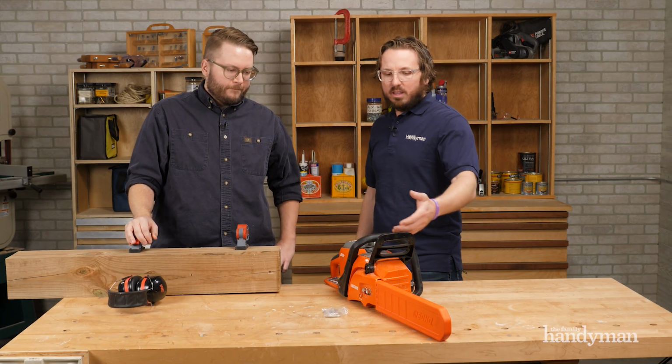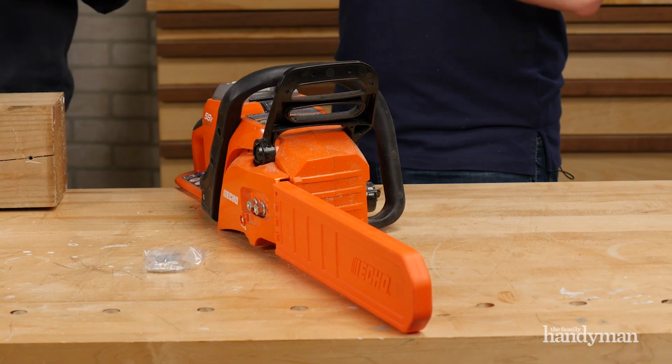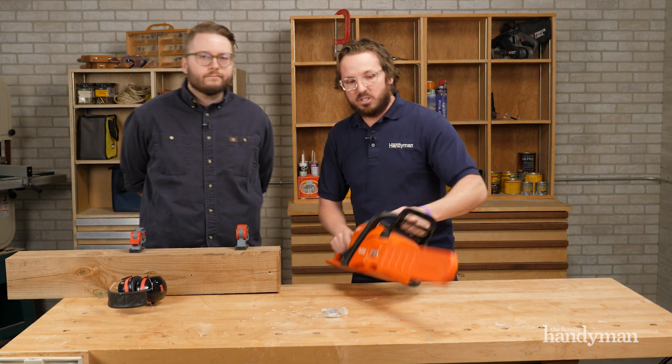One of the things I like is it's their 58-volt platform. They actually have this in the blowers, they've got hedgers, weed whips, push mowers. Yeah, that's all lawnmower too. They've got other things that interchange with it. But this chainsaw is really cool.